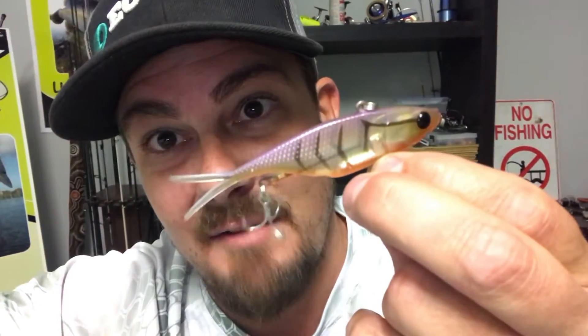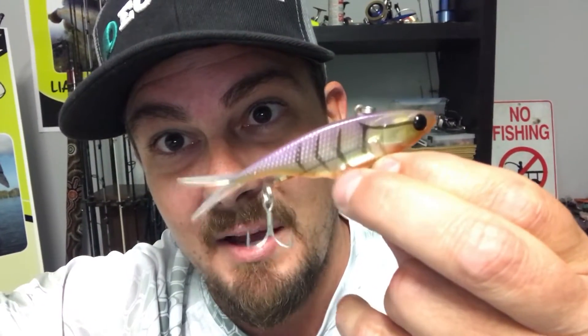As you can see, that runs halfway through the belly — it stops about here. I'm going to remove it through that injection port. Once we take that out, the amount of extra vibration you can pick up through these baits is ridiculous. I've done this in the past where I'll fish a normal Trans Am, or one I've already snapped and pulled the piece out. I go to change — I've been busted off — and I put one on that I haven't done it to, and it feels like I've got a piece of weed or a leaf. That's how noticeable the vibration difference is.